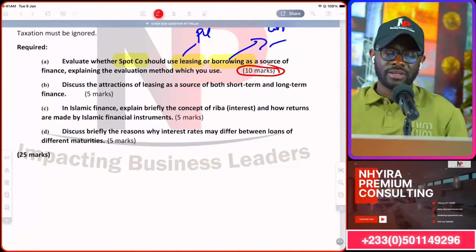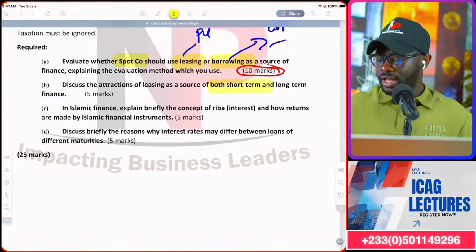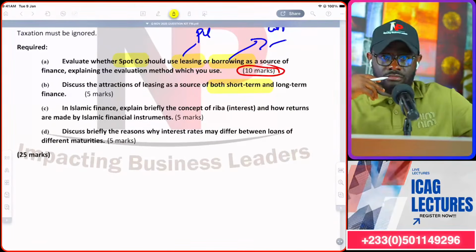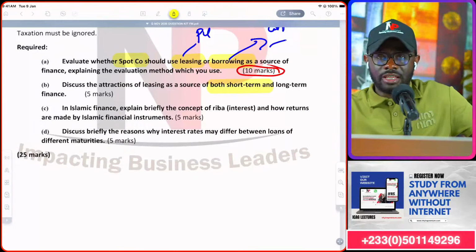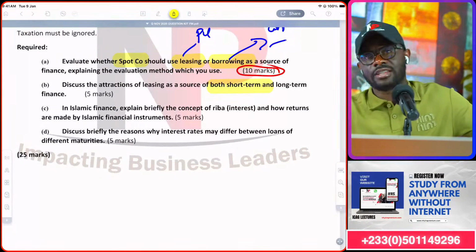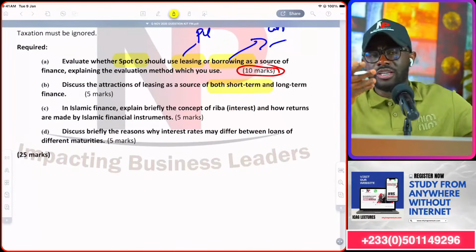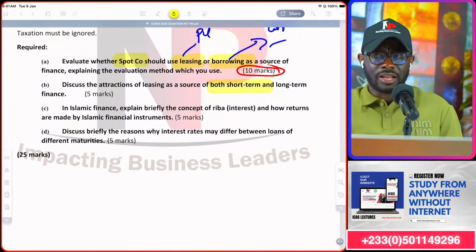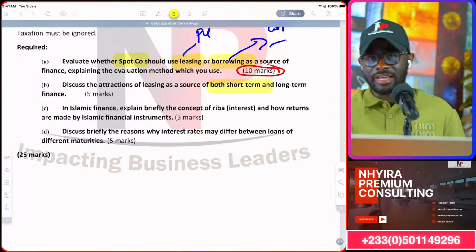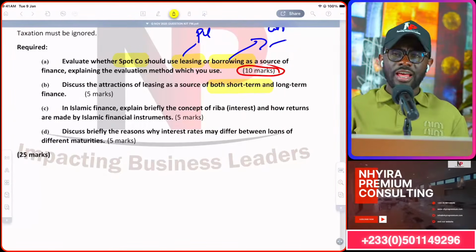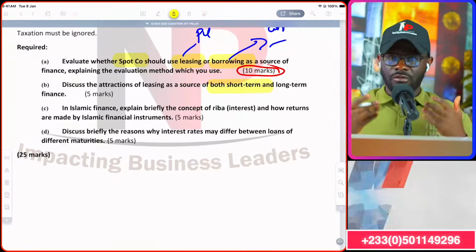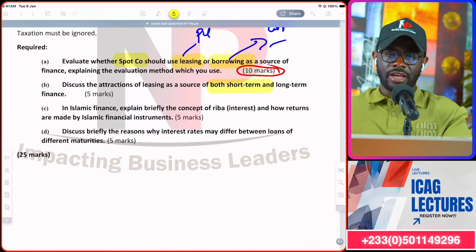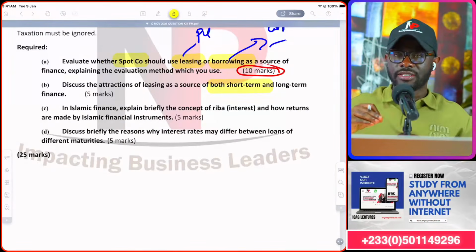Yes, really, in the financial management class, in the short term, we can say that let's use operating lease to get our lease faster. Then in the long term, we can use what? Finance lease, generally. So on the overall, in the FM class, yes, we can say that. But you got to understand that when it comes to the financial reporting class, the lessee is not the one who is going to be classifying the lease as an operating lease or a finance lease. Nonetheless, on the overall, leasing serves as a source of finance to the entity, whether as a short-term tool or a long-term tool to help the entity get its financing. So operating lease, short-term situations; finance lease, long-term situation.